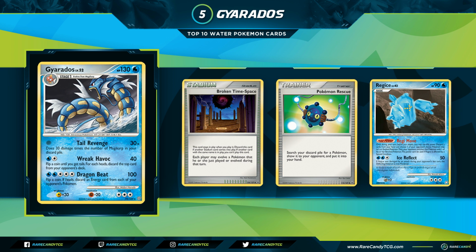But alongside the different Lost Zone guardians like Azelf, Mesprit, and Uxie, as well as the other tools that this deck gets to play like Crobat G, you just had a very strong, efficient engine for no energy. So know that I kind of started the talking point as soon as I was outroing, but here we go. Gyarados from Stormfront, number 5 on our list.